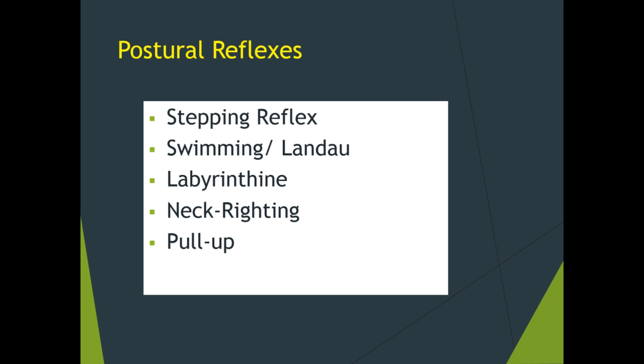There is that pull-up reflex as the baby begins to have control of the neck and the arms. The arms will pull up on anything that it can catch onto. The baby's not doing the pulling up. The clinician is the one holding the hands, and he will try to pull the baby up. But if you're talking about a neonate, as you pull him up via the arms, that neck will just hang limp. It will have no control.